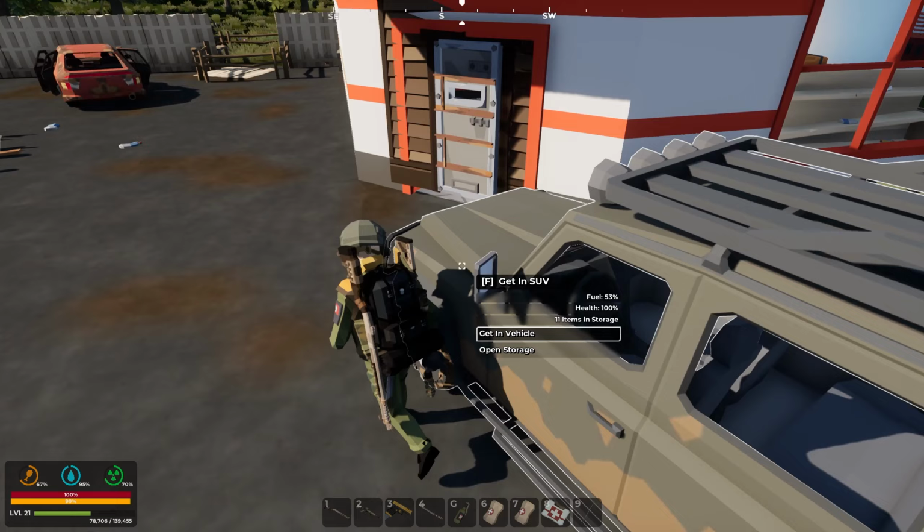Just outside the safe zone, I thought we would talk to our wandering trader friend and buy a Barrett. That's how we ease into today's episode, is we buy a Barrett. There we go. We got the Barrett 50 cal gun.